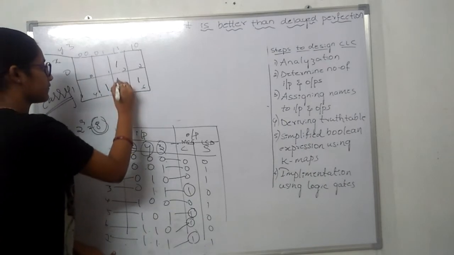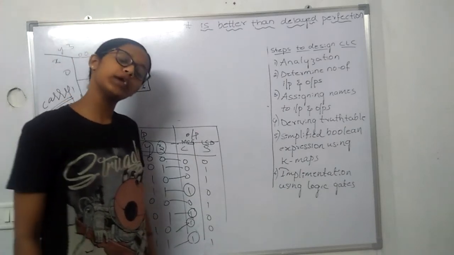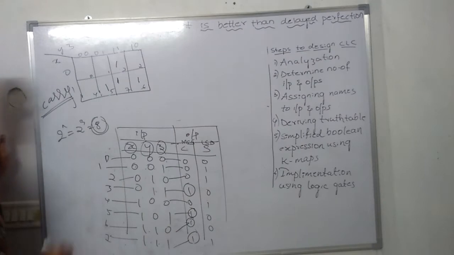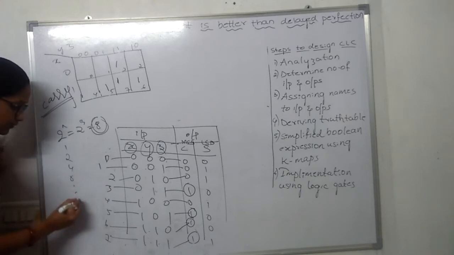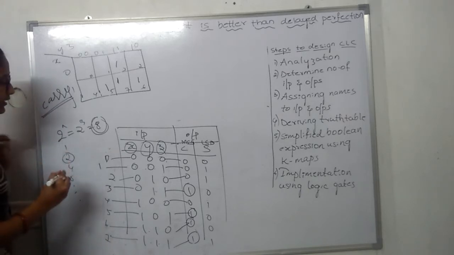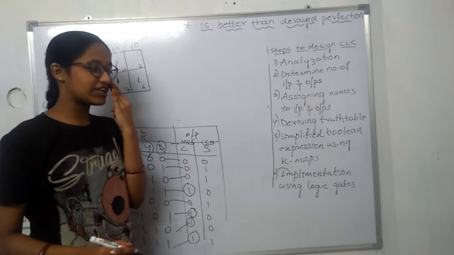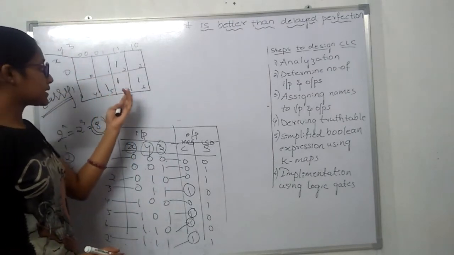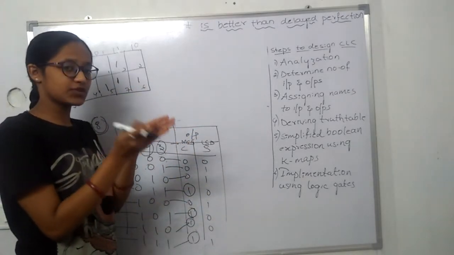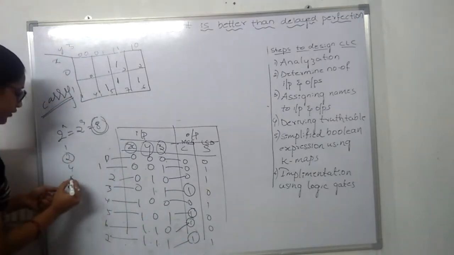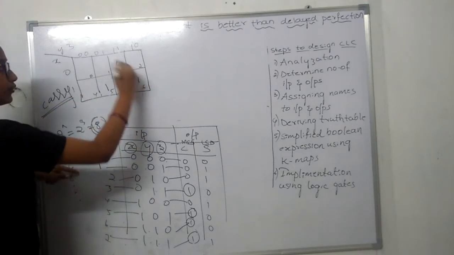Then how to group the cells in the K-maps? We have to group according to 2 power n, which means 1, 2, 4, 8 and so on. In order to solve the Boolean expression very simply, we take groupings in a large way. As long as the grouping is large, that much smaller the Boolean expression will be. Hope you understood. You can draw 2, 2 and then 2.